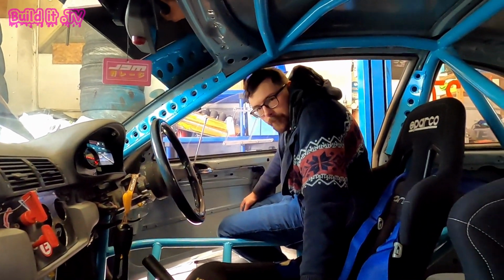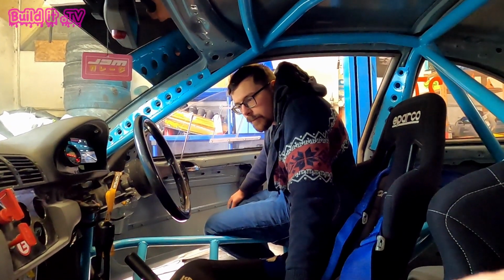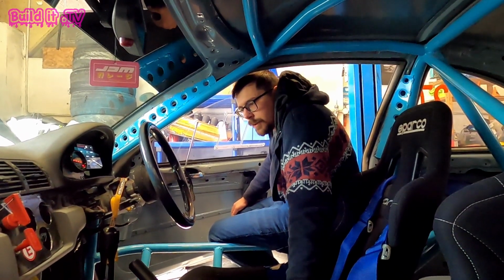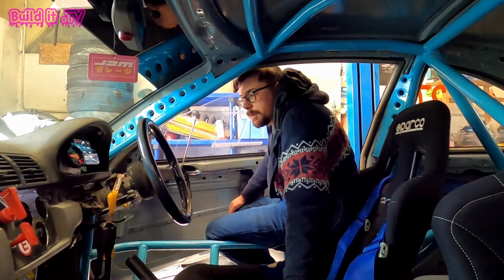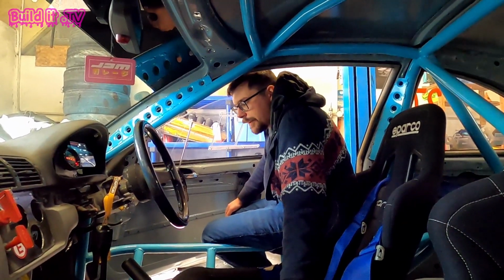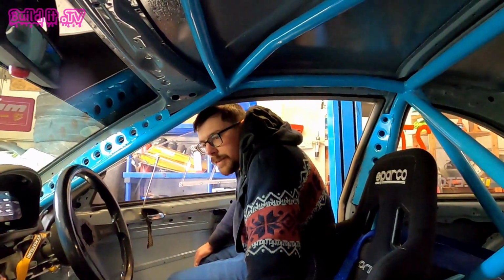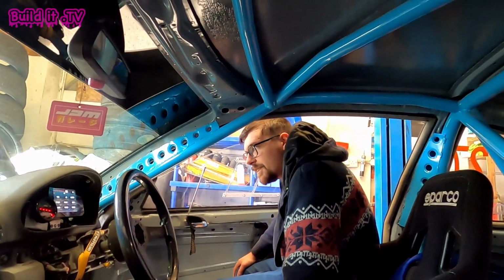And did it have a different setup before? Or was the weekend the first time driving it properly? I think this is version 3 of it. It's been NA, and then it got caged, and then it got supercharged, and then it got put on the Link. And to be honest, I should have just done it all in one go before I drove it, because it drove like shit the entire time until we got here, and now it's just the best it's ever been. So I should have skipped all of the heartache and gone straight to this.